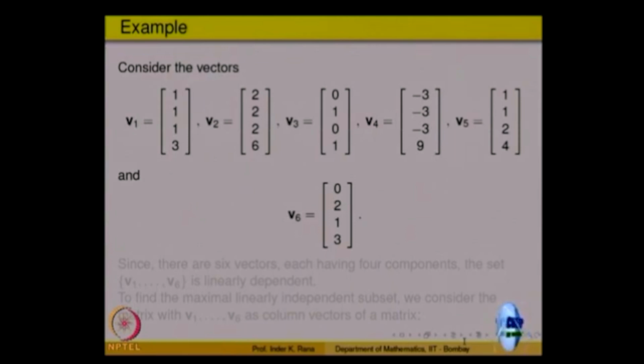I want to find out, of all these, which ones are linearly independent. Out of the 6, it is a dependent set, so probably one of them I can throw out, maybe 2 of them, or remove 3 of them, I do not know how many. I want to find which vectors put together will give me a linearly independent set, and that should generate the same vector space as all of them. All these 6 generate a vector space, the linear span. I want a basis for that vector space.